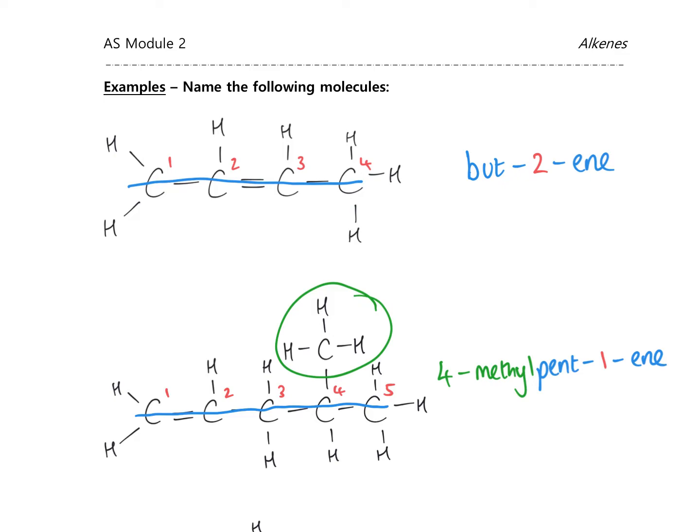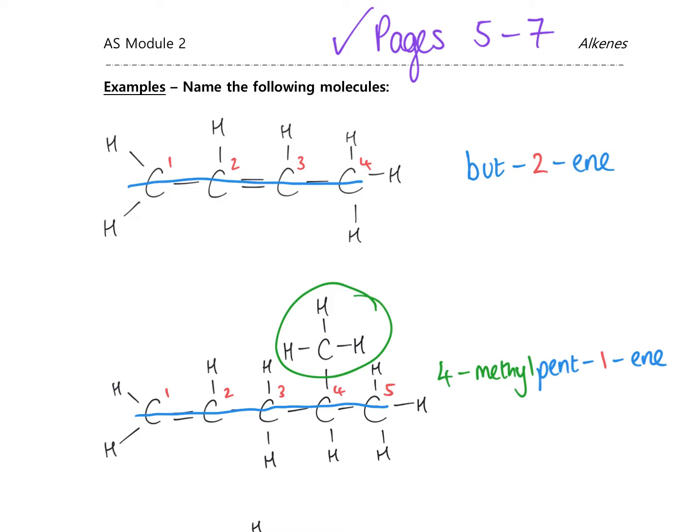So I'm going to ask that you give the rest a go in your notes so that at least these examples are done. So that's pages 5, 6 and 7. So complete those. And then you can play the video again to check your answers. I just encourage you to be really careful of the examples that include more than one double bond. When you get to those, go back to the rules. Look at rule number 5. Give it a go, and if you get it wrong, I'm sure you can change it.